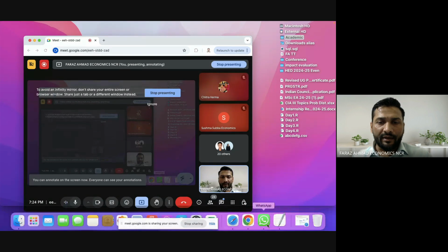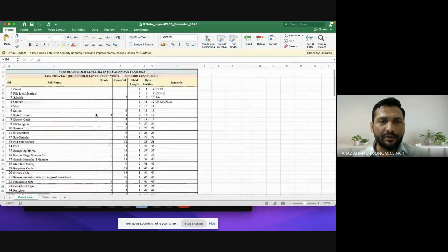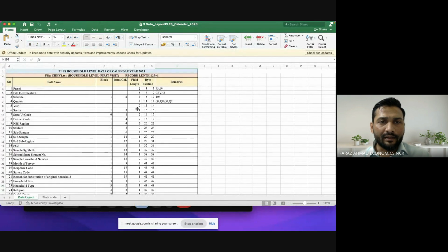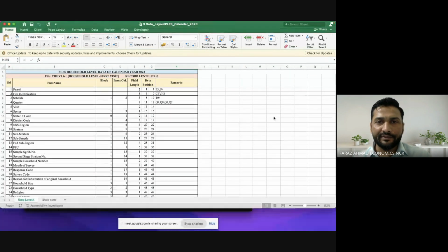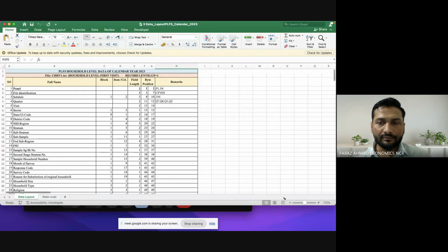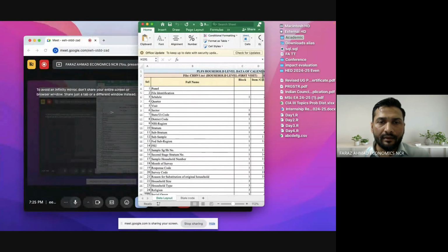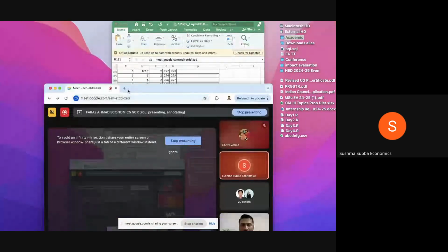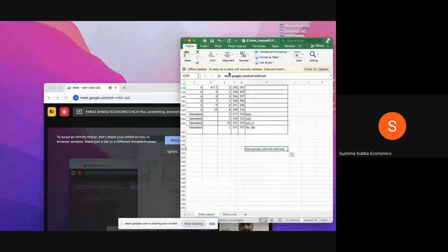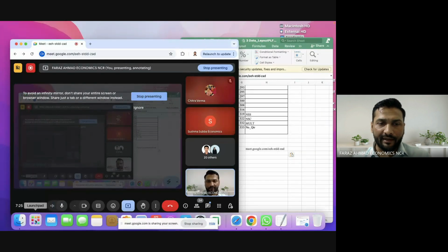If I open this in Excel, it looks like this, data layout. So what is this all about? Every data set has this data layout file. Let me open the data set first, and then I'll come to this layout. Where did you get this layout from? I have shared this layout file also with you. If you open this, you will see this file.